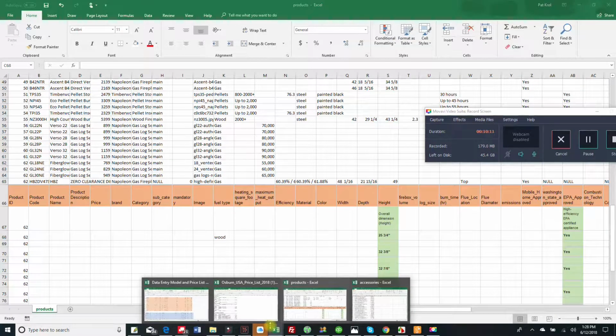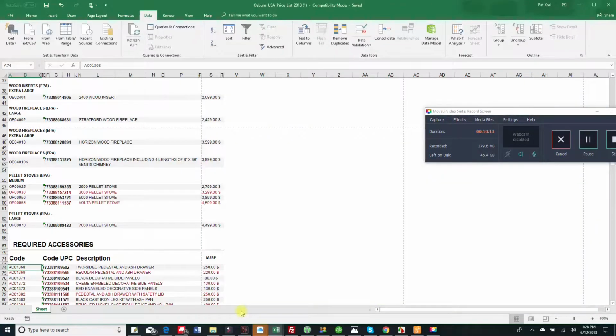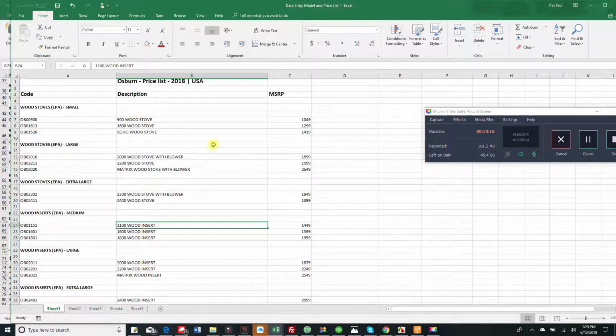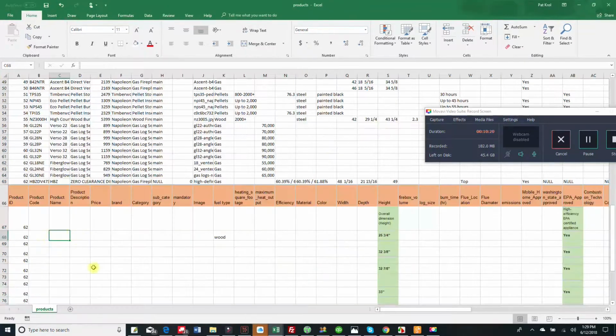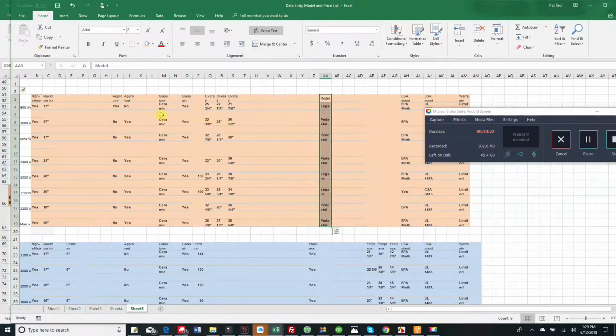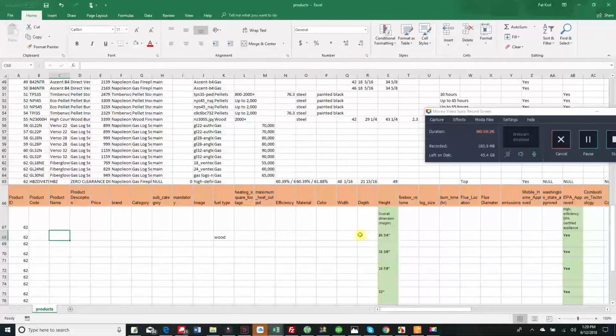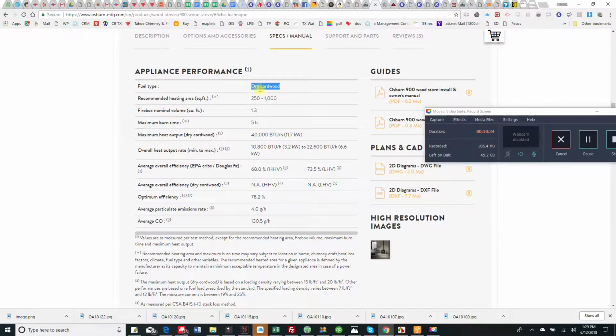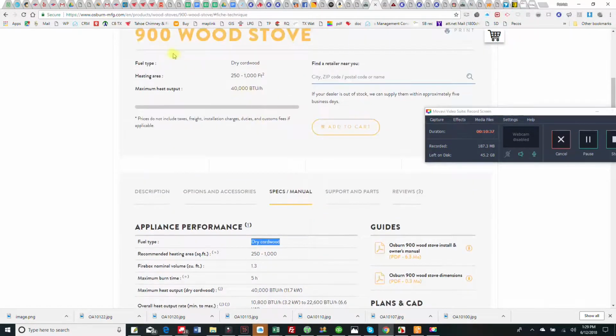First, you first move this information to here, then you move this information to match the rest of the columns, and then go to the website and you log in.